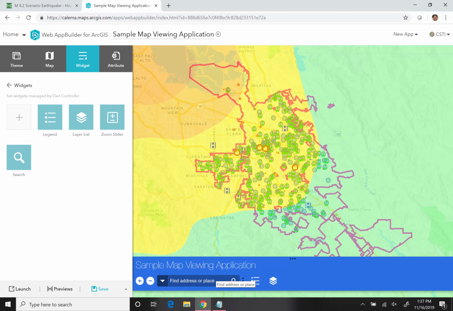So if a player calls them, gives them an address of a piece of infrastructure, they can find it just as fast as the person giving it to them, and they can make something up, because we won't have that written down, we're not that clairvoyant, they can make something up based on the things in the map around the address they just searched for. So I almost always add the search.